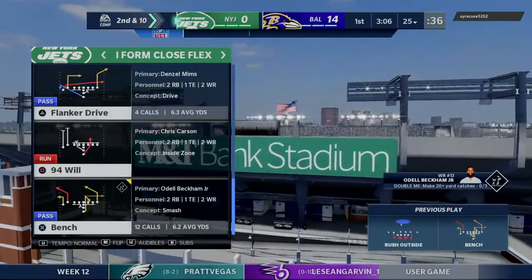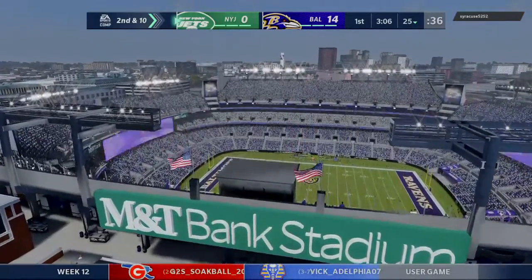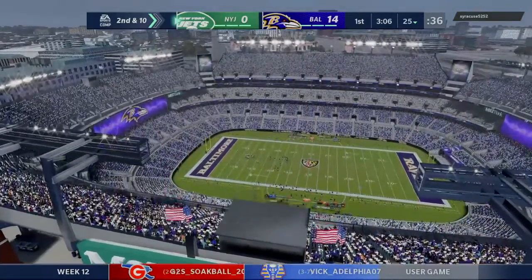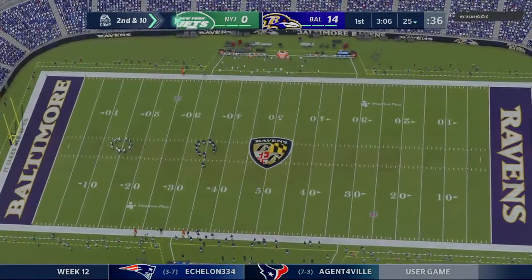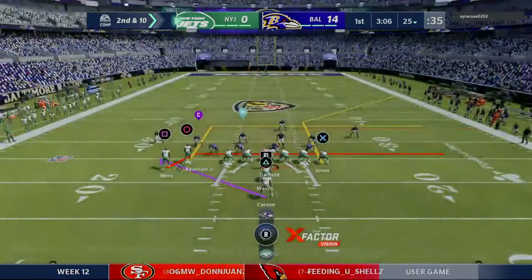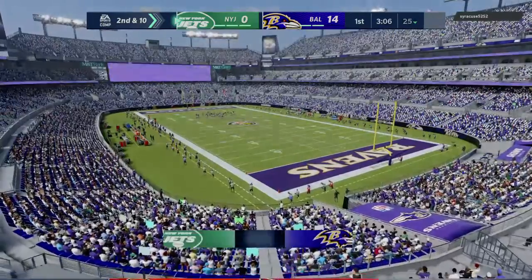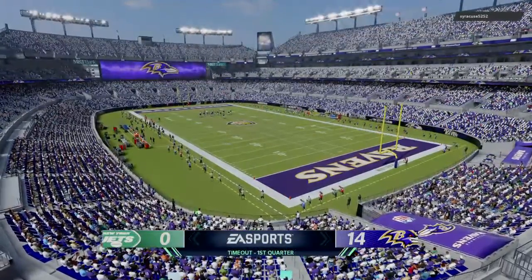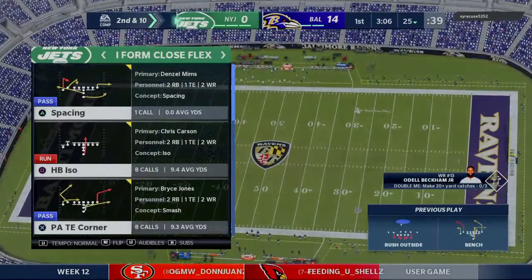It's 2nd down. Well, they've got man coverage on the outside, and my scouting report on these DBs tells me that they love to take matters in their own hands. They want man coverage, not zone. And there was good coverage there that forced the incompletion. An incomplete pass leads to 2nd and 10 from the 25. And now the Raven defense going to call a timeout. They'll have 2 remaining as we step aside here in this first quarter.